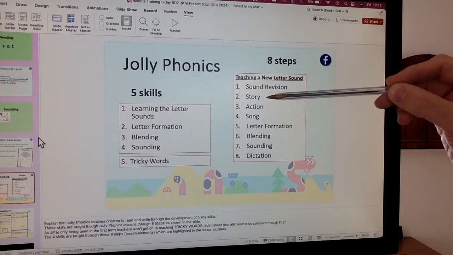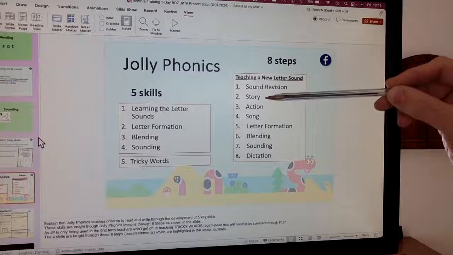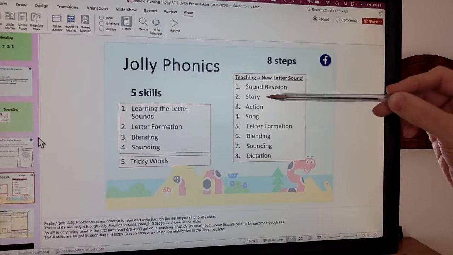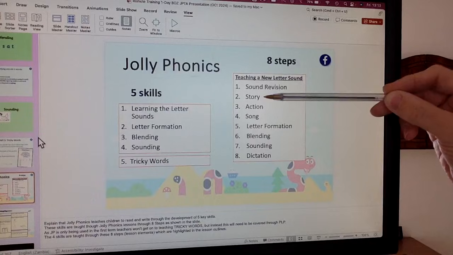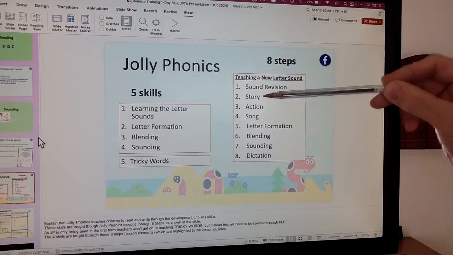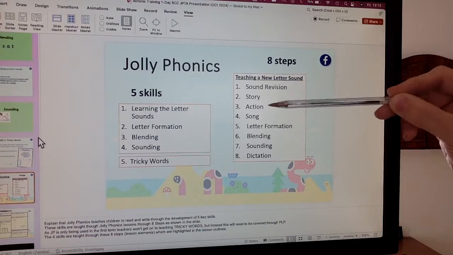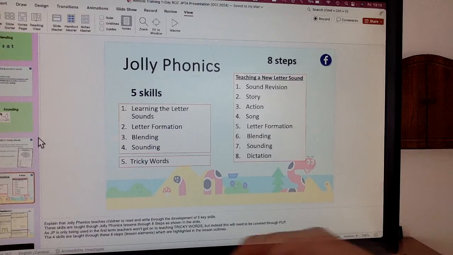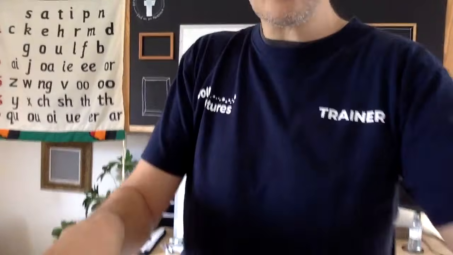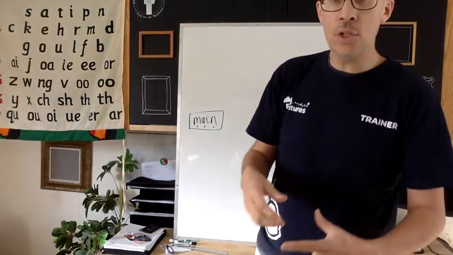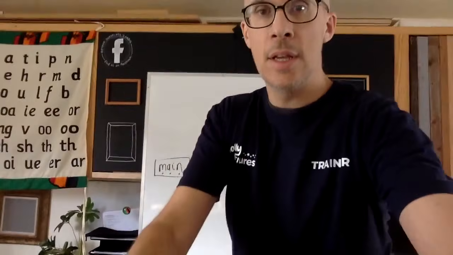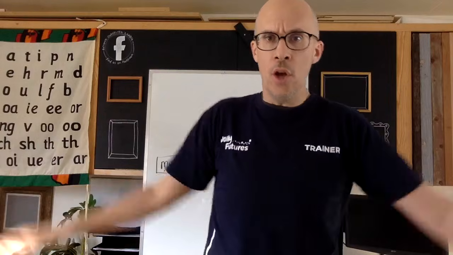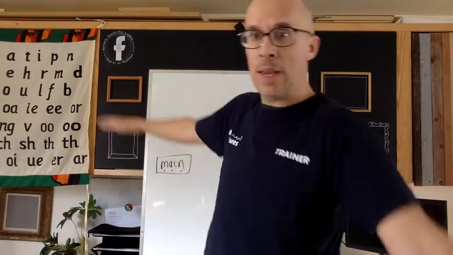Then we're going to be looking at introducing a new sound through a story. It's going to be just a short but memorable story that helps them to remember the sound of the day. That story is also going to identify an action. So you saw before that there's a story about a naughty boy called Nathan who's making a lot of noise pretending to be an aeroplane.